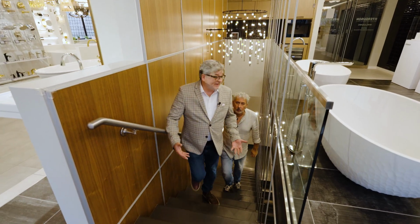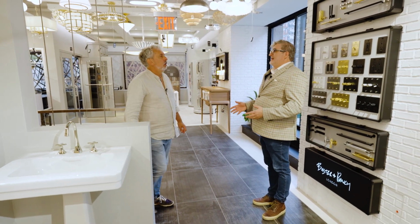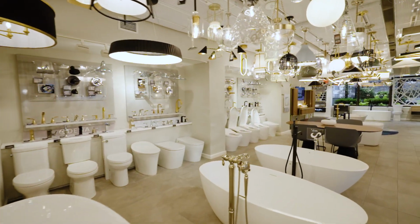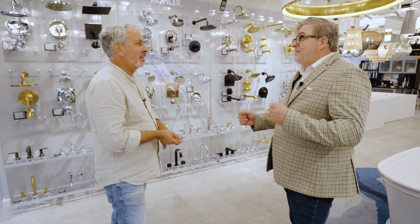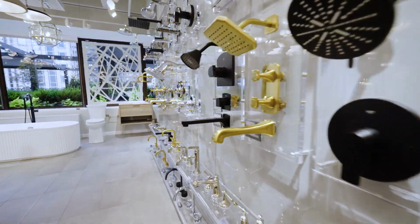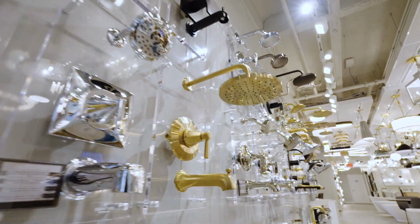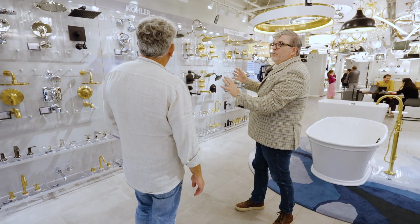So if the first floor is all about inspiration, the second floor is all about what we call classification, the idea that you're going to help clients make decisions about what the offerings are, the brands they want to choose and how it's all going to go together. So what does that mean for the architect's brief? Well, for a space that's all windows, we have to add walls. We've got to make sure we get enough product so they can operate as a business. Things like this wall come out of nowhere. We had to put this in to show a certain amount of product. Ferguson has a system that turns around to the brands and says, you're all going to be equally showcased, a system that will work no matter which brand goes on it.